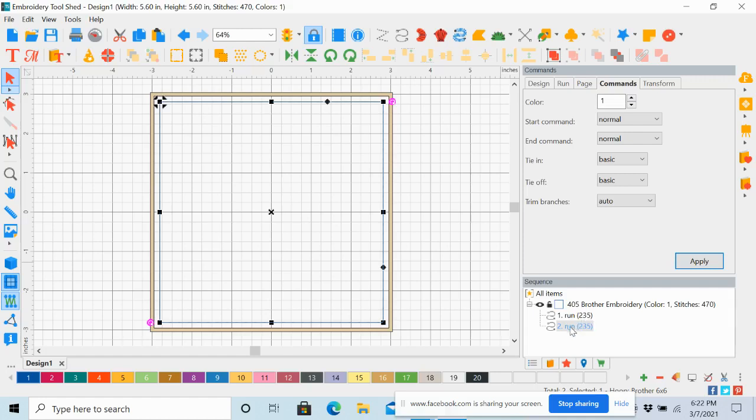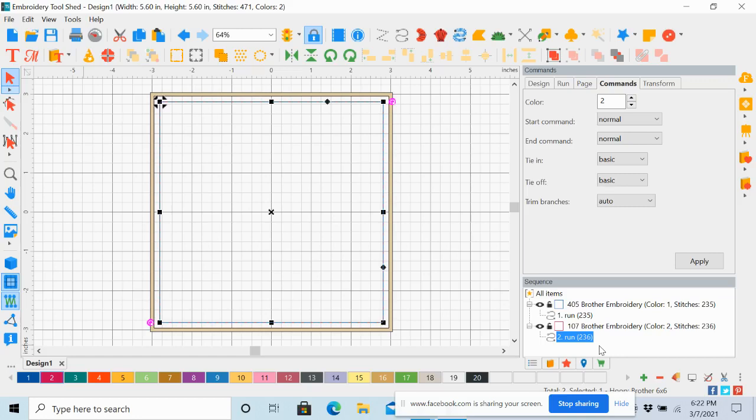If you look down the sequence view, now there's 2 of them, see? Now I want the machine to stop in between because, of course, we need a placement line, then you put your batting down. I need it to stop in between so I can do that. So I've got the second run selected. If you look in your sequence view, you can do that. And I'm going to go down here and right click on color box number 2, which is going to change the color of the second one to color number 2. Okay, so now we've got it a different color.